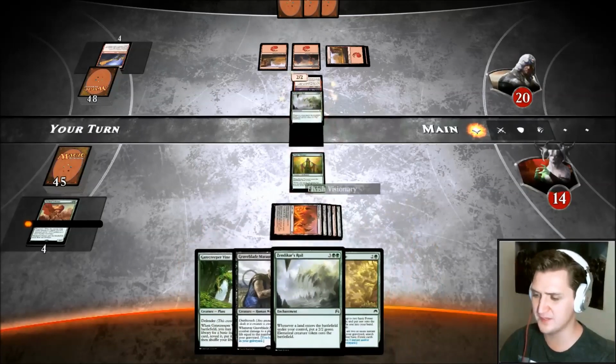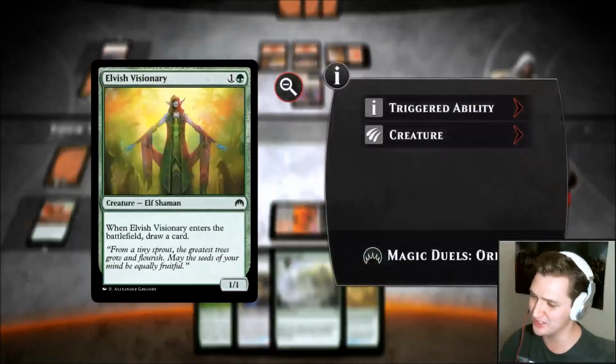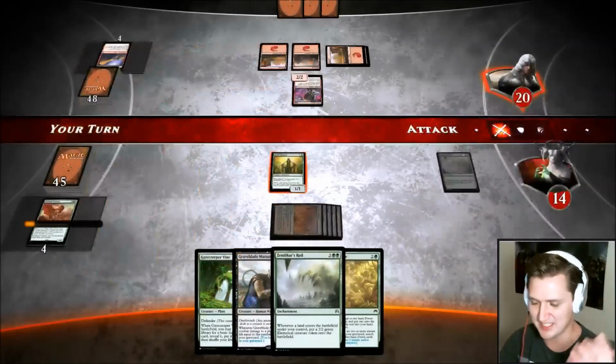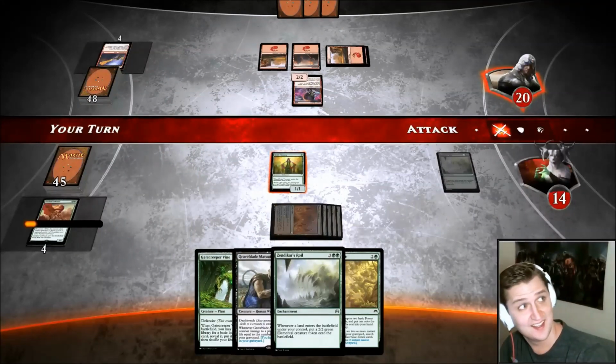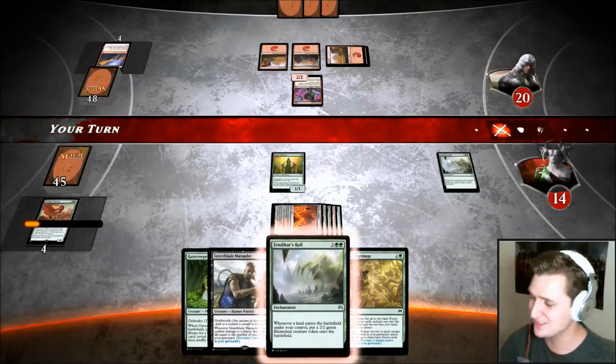I do have my Elvish Visionary. Thankfully, I kept her out of harm's way. But I mean, she knows what's up. She's a pacifist. She realized she's getting in to cycle out, and then the whole rest of the time she's looking up at the Planeswalker beside her saying, am I dead this turn? Please tell me I live.